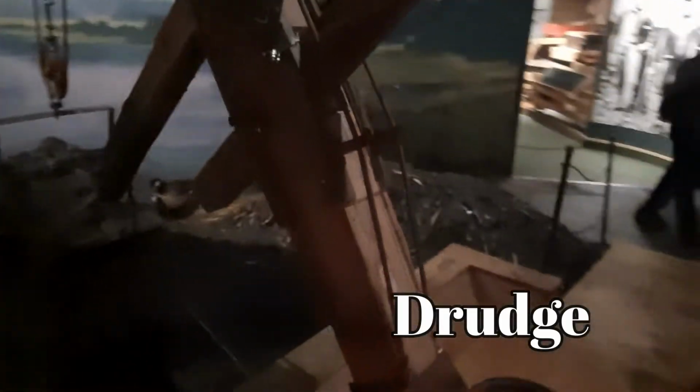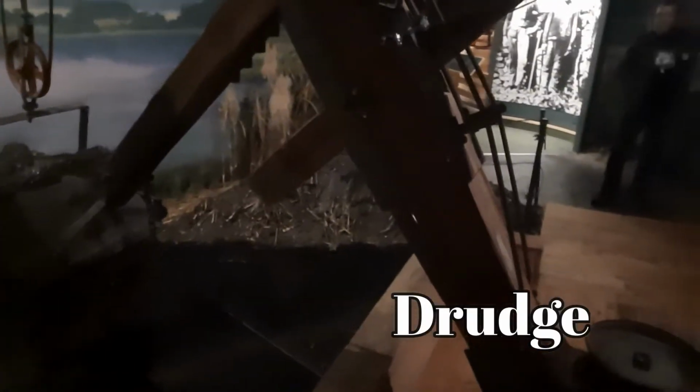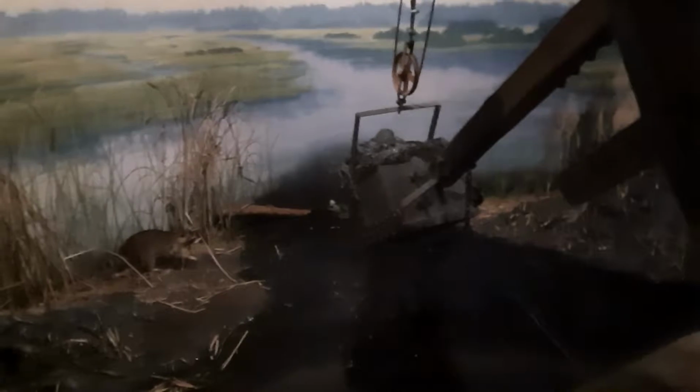This museum just keeps going and going. And there's something like this. It's like it's dredging, getting animals and stuff. Most of the place looks like stuff like this all the way down. The building's like upstairs and downstairs. It's a lot bigger than it looks from the outside, that's for sure.